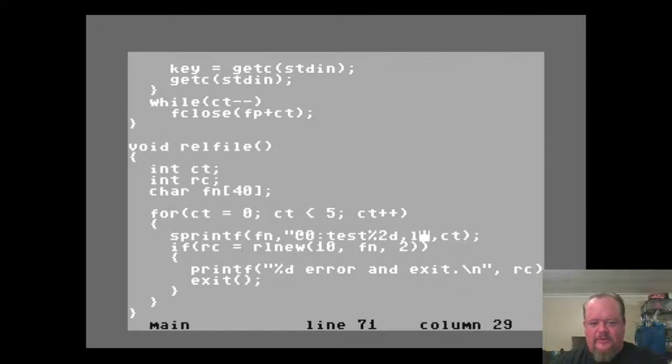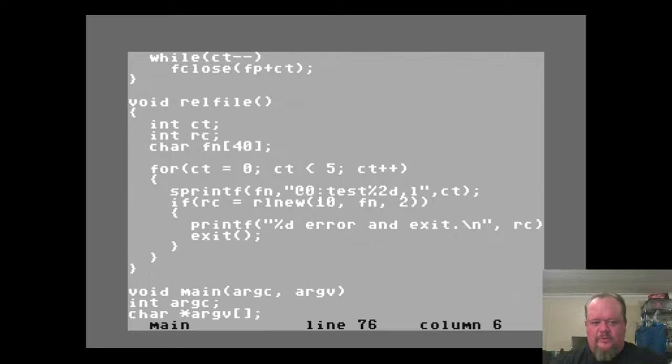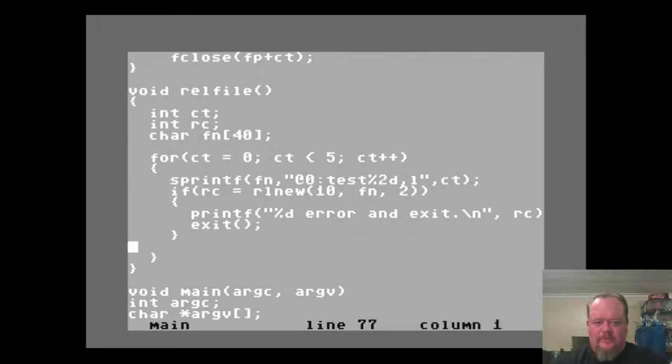If RC equals our new, printf error, exit, and then we will also print CT equals %D, CT.